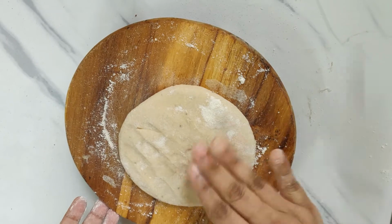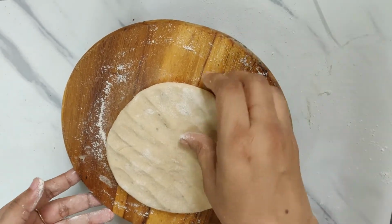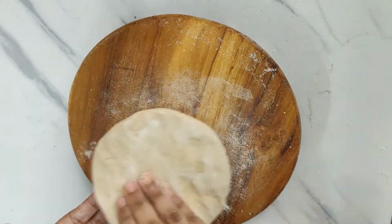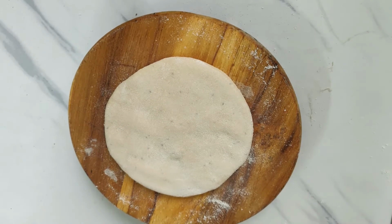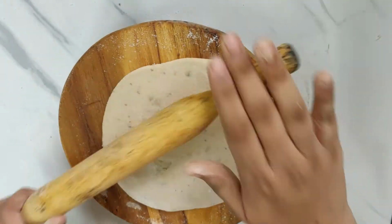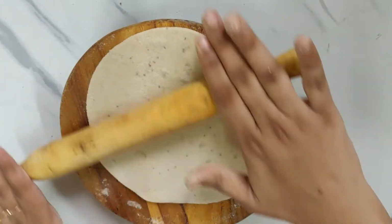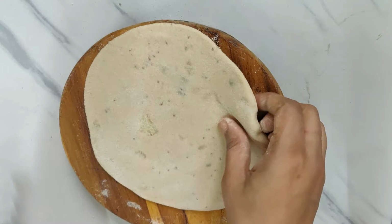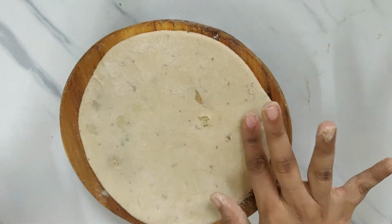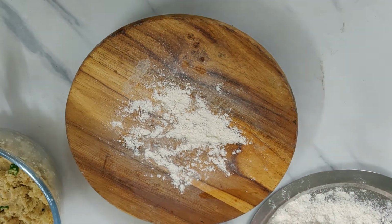Now, traditionally in dhabas, they make these parathas just by pressing the whole paratha with their fingers itself. They do not use a rolling pin, but we will use a rolling pin to make it as thin as possible. And it is absolutely okay if your stuffing starts peeping out a little bit. It is actually more tasty when the potatoes are fried nicely on the tawa.